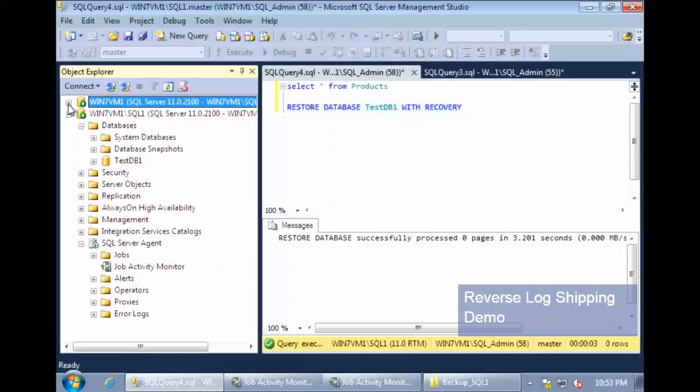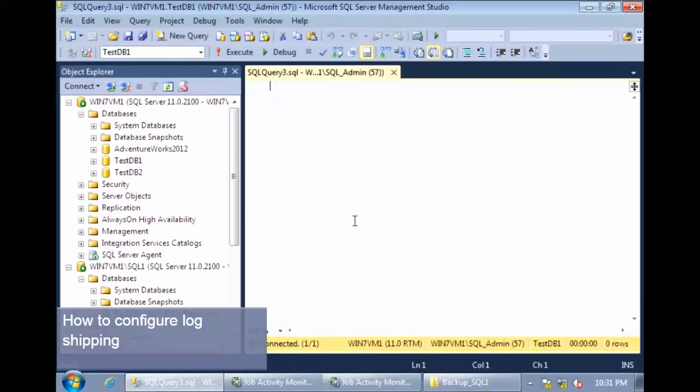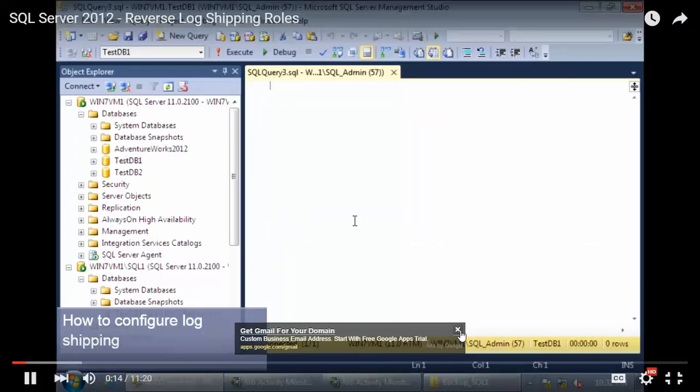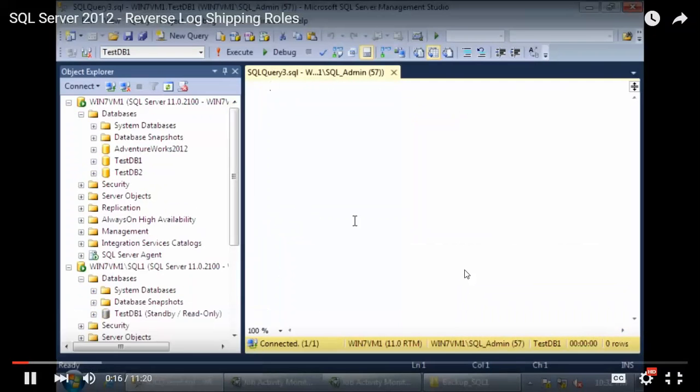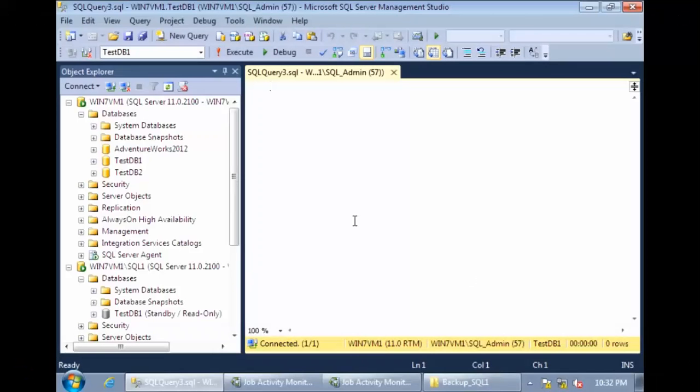You can reverse the roles of these servers quite easily, and I'll show you how to do that in my next video for 2012. Today, I'll go over how to reverse log shipping, and the secondary database becomes the primary. And I'm going to show you how to do it in a way that you don't need to take a full backup. This technique is useful when you have a very large database and when the primary and secondary servers are located far apart. For admins that have set up log shipping before, you know that the step that usually takes up the most time is the initialization, getting that full backup onto the secondary server and restoring it.